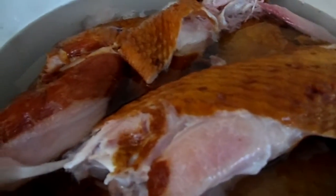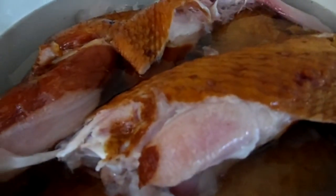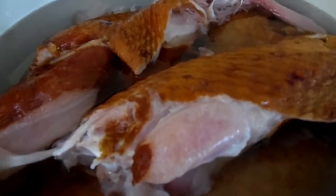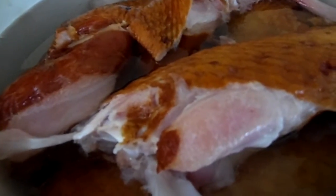But right here I have three wholes. Back home they cut up the smoked turkey wings. Here they do not. So I have three whole smoked turkey wings that I broke up. I broke up the tip, the flat, and the joint. I don't know what it's called. Whatever. I broke up the whole wing into three pieces. The drum. Thank you.